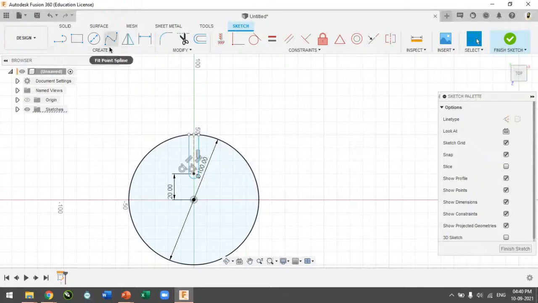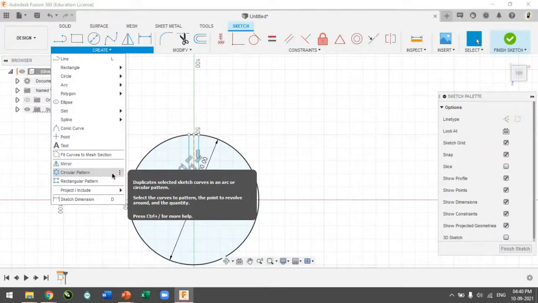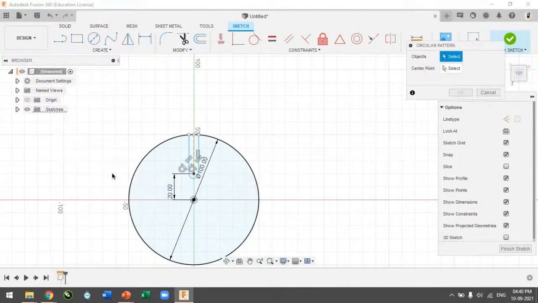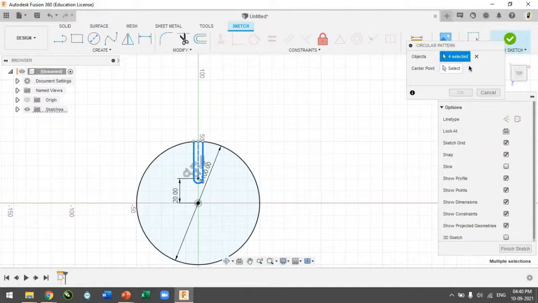So I am using the circular pattern feature for this purpose. Go to the create menu and choose circular pattern. This circular pattern will duplicate the same slot 5 times around the entire circle. Select entities: I am double clicking on this entity, and it will directly select all the chain entities. I am also selecting the center line for reference. Now it prompts to select the center point.